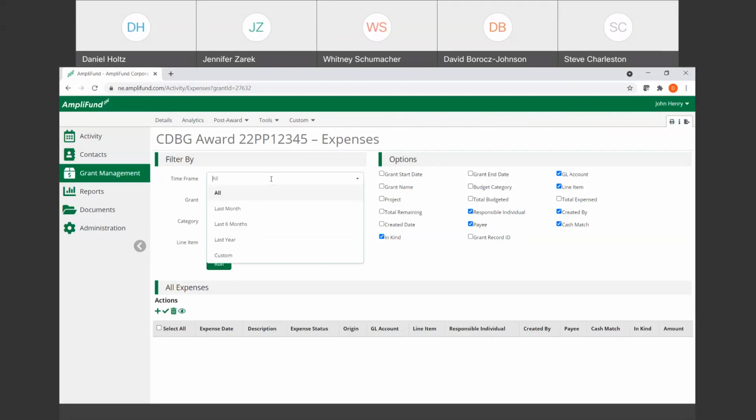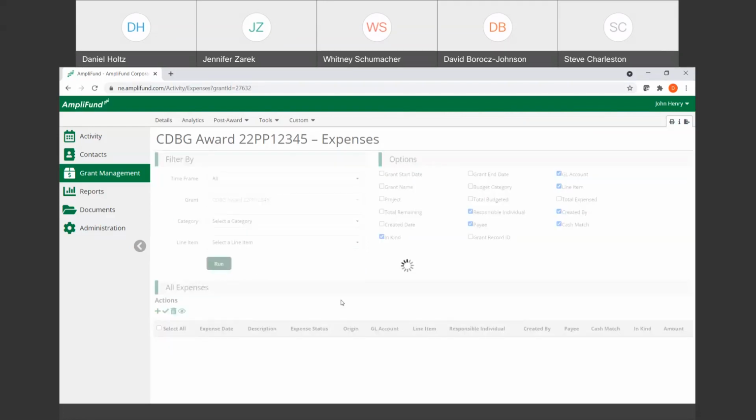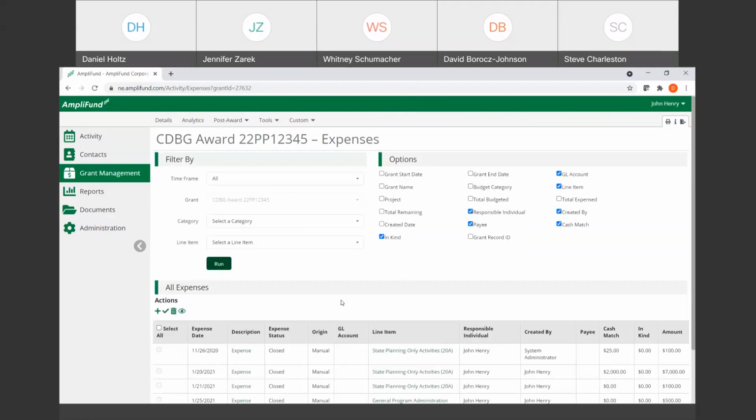You can also look for a specific time frame by clicking on the drop down in the time frame. You can also view expenses by a specific category and line item as well. So use this as almost like a mini report for your expenses, where you'll be able to click run and then see a list of any existing expenses.